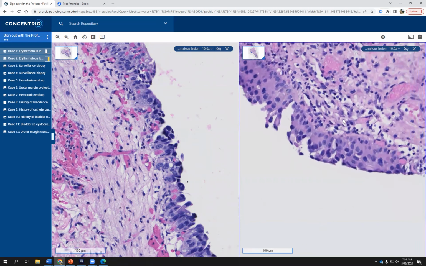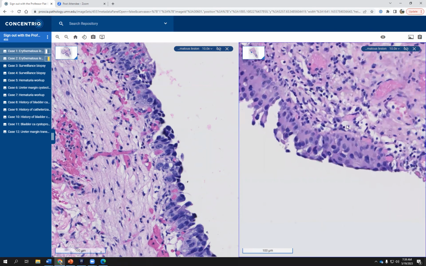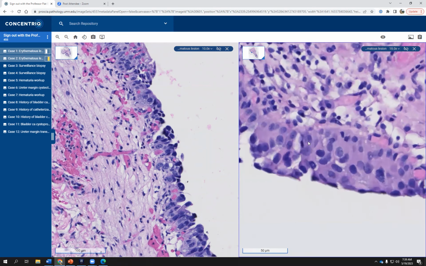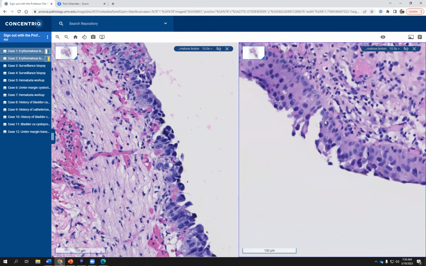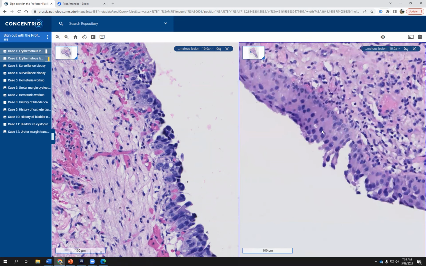Okay, and then the next feature that we look for is cytologic atypia. So do we see cytologic atypia? What do we mean by cytologic atypia? Do we see nuclear hyperchromasia? We do see nuclear hyperchromasia in many of the cells, and we also see nuclear enlargement. We see some small nucleoli over here. And in addition, as we go around, we also notice some mitotic figures in the urothelium.